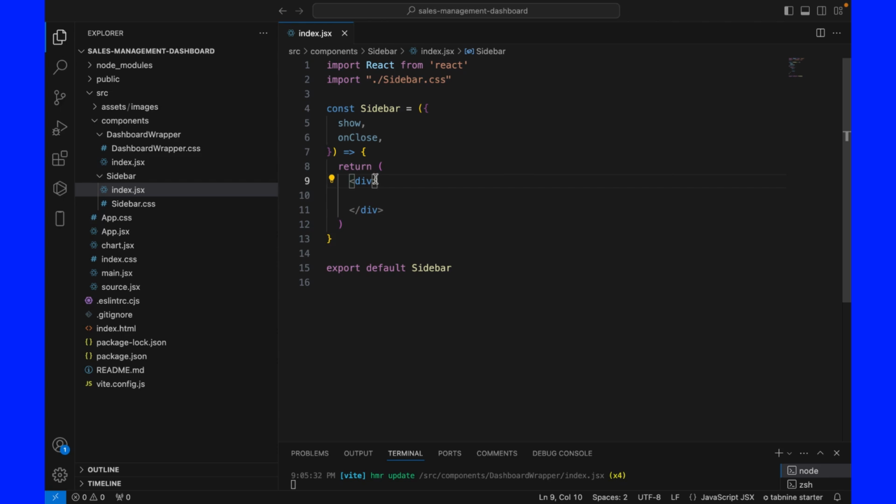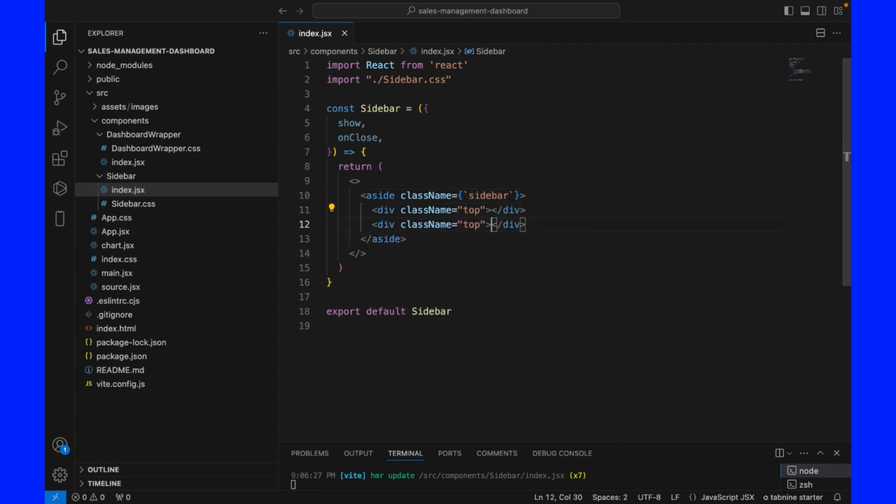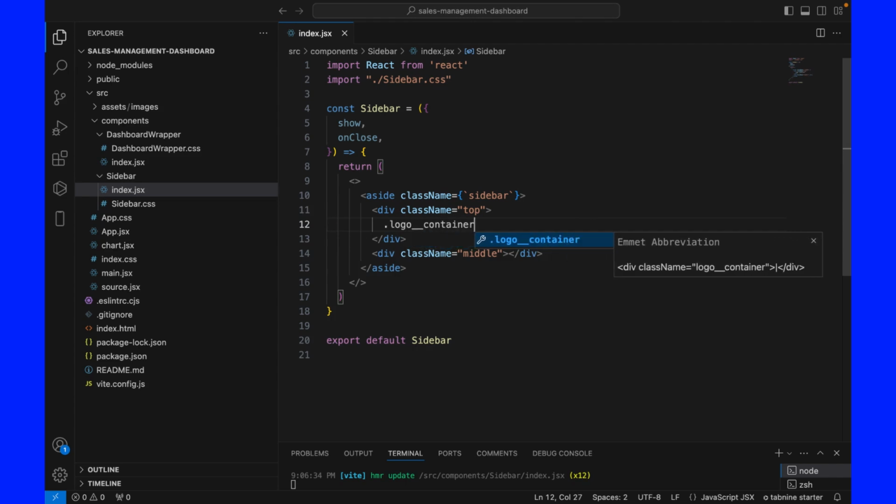Now here, let's begin writing code here. But first of all, let's remove this div and let's use aside and let's give it a class name for sidebar. So we create top and middle.